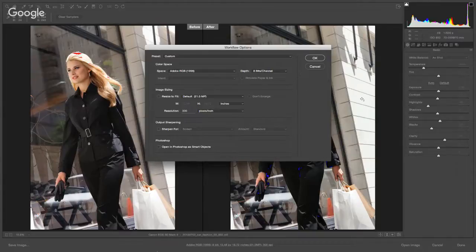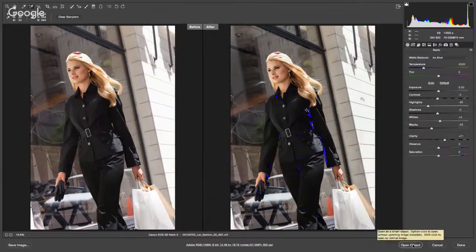Yes. So you'll see what happens when you look at this image right down here on my screen. It says open as image. If you click on this and say OK, this changes to open object. If you temporarily want to change this, you just hold down the Shift key. If it's listed as open image and you hold down the Shift key, you will get open object. If it's open object and you hold down the Shift key, you will get open image.